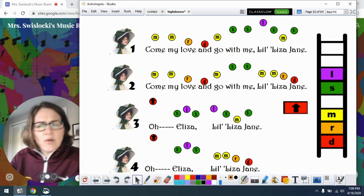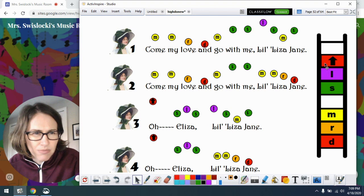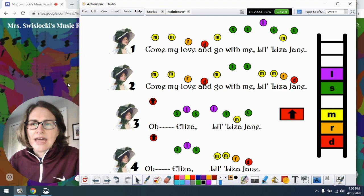Now, we have something to figure out here. I can tell that high note is higher than both so and la. But I'm wondering, is our high note a step above la, or a skip above la? Now, if we go to Mrs. Wozlocki's website here, we'll be able to figure that out.